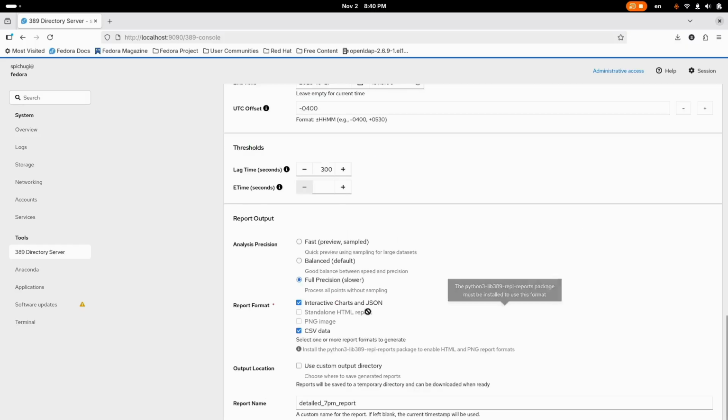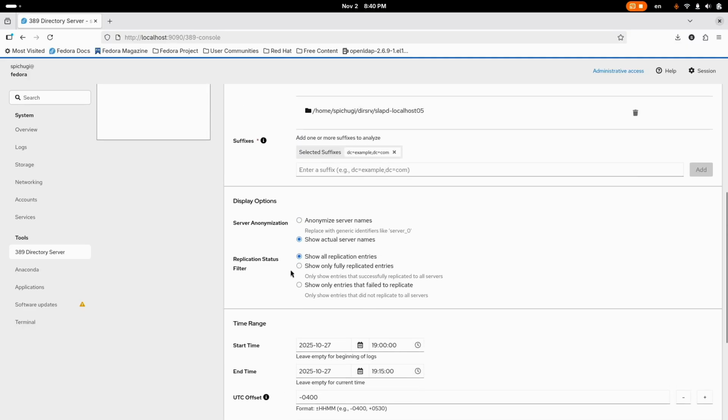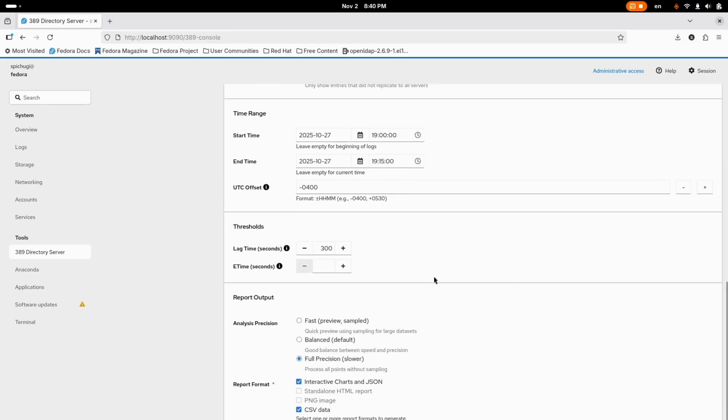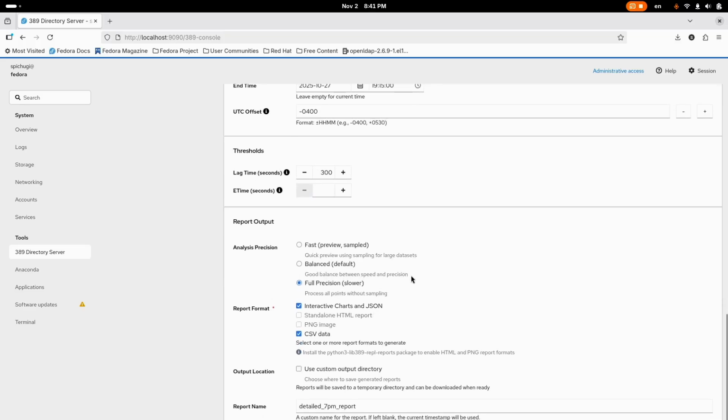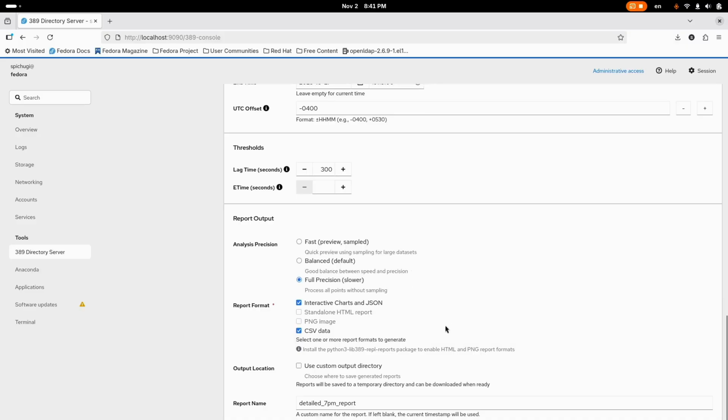So you can, in this case, go into the additional filtering, checking only entries that fail to replicate, check probably e-time also, so you can see... let me quickly explain. If you are seeing high lag but low e-time, then the delay is in the network probably, or consumer processing, and high e-time means the originated server is slow. So for this case you can use this setting and see these particular events filtered out.